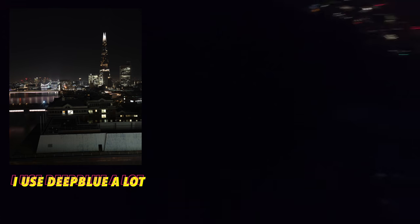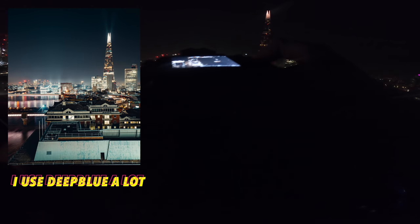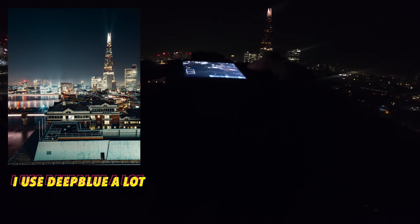Okay, so I'm going for a cleaner shot. It's on F5.6, 10 second shutter and ISO 50. And then I've got it on a 5 second timer, so I'm not touching it when it goes off. And that should be a lot cleaner. So more things should be in focus because of the F5.6. And that is pretty damn clean.